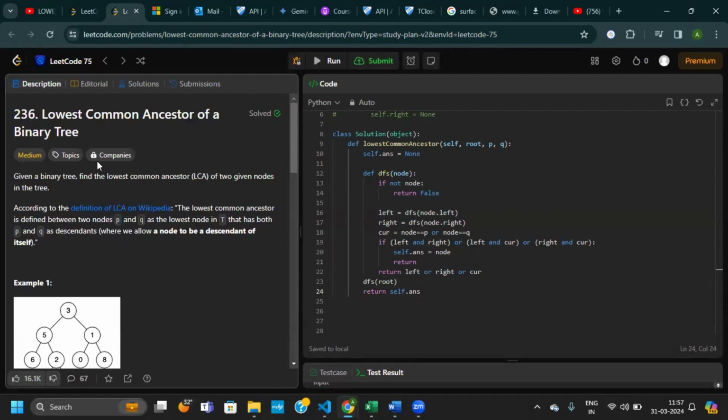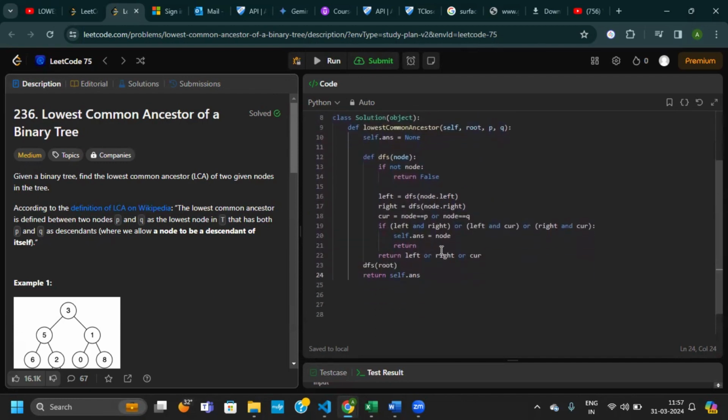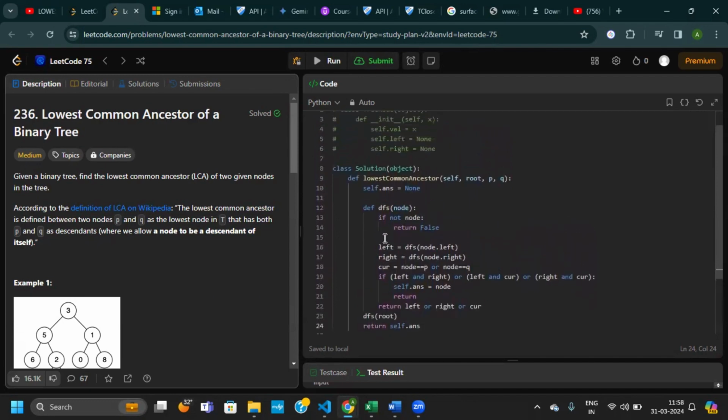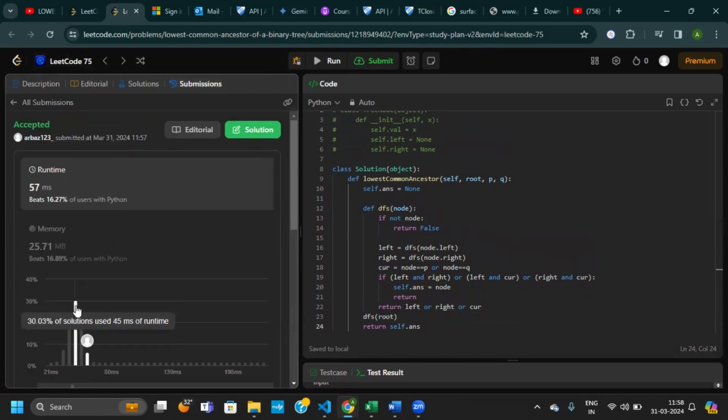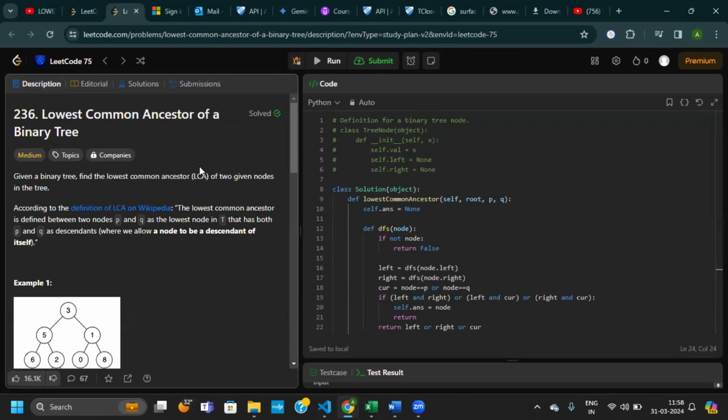We can improve this, but this was what I have written down. You can write more efficient code which will take less time and space. As we can see during the submission, many of them have written code which took less time, and our ranking is somewhere over here. So yeah, more efficient code could be written. So this was the code for this problem.